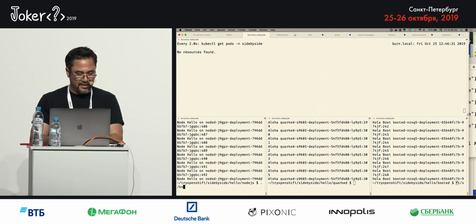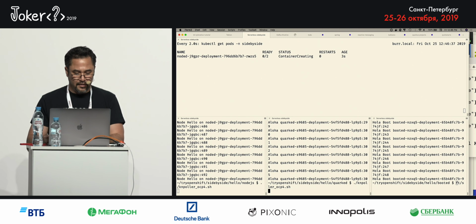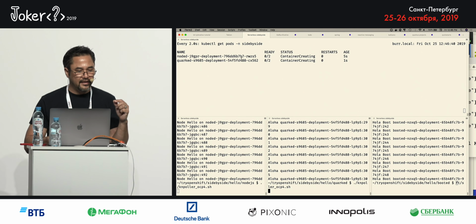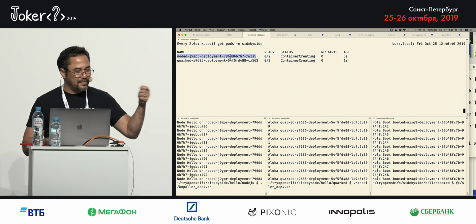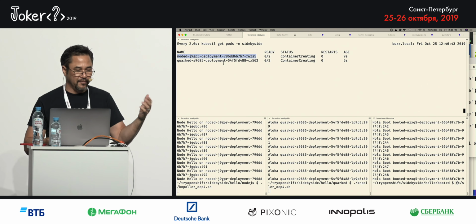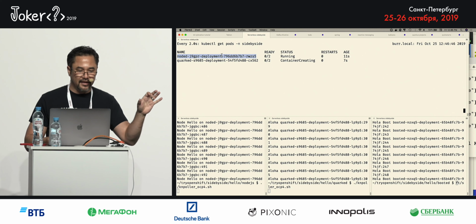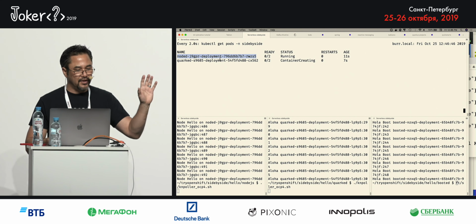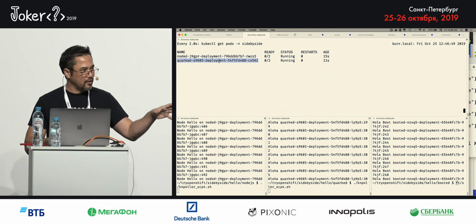But let me come over here and say I want the Node.js application to come online. Let me also bring up my Quarkus application and see what's happening here. Based on that inbound event, all this is doing is a curl command, by the way. A curl command is coming in, hitting a certain endpoint, and it's waking up the Node application, waking up the Quarkus application, and bringing them both online right now.